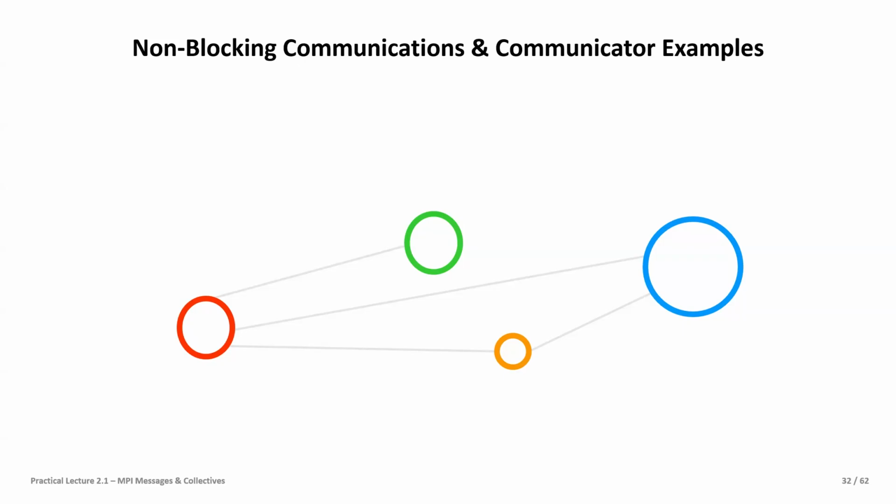With the ranks, this gave us the opportunity in the first part, what we did with a ping pong, for instance, to identify which of the two ranks being part of the parallel program is taking the part of the ping, and who is taking the pong back. This is not totally obvious, and you have to really look a little bit into the lecture part the last time, so part 1 of lecture 2.1, if you have not really understood this yet.